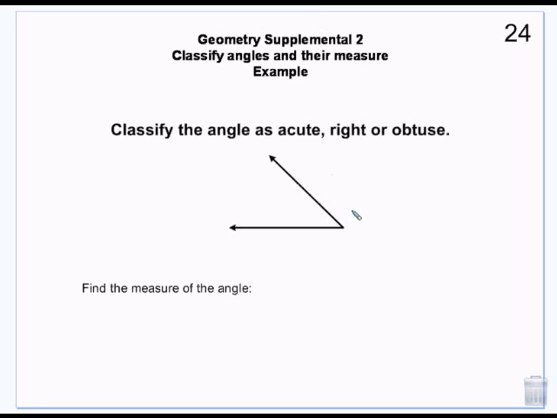Okay, so acute or obtuse? Acute. Okay, and then we're going to measure it. So I'm going to take my protractor and see that hole right there? I'm going to line that hole up to my vertex. And when I come up this way, it's hitting at 45, because my 0 starts here. And I go like that, and it hits at 45 right there. So this angle is going to be 45 degrees.